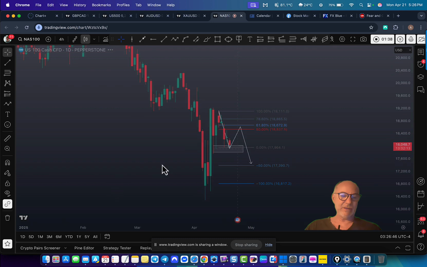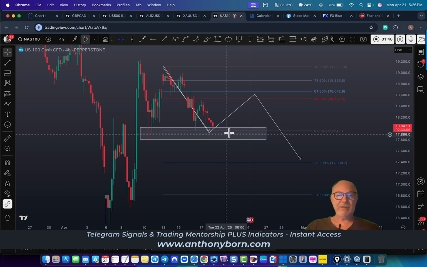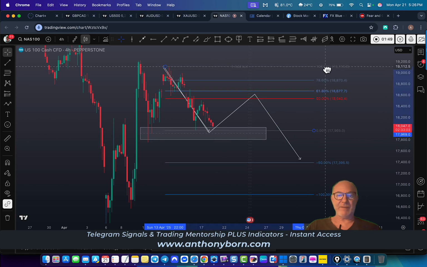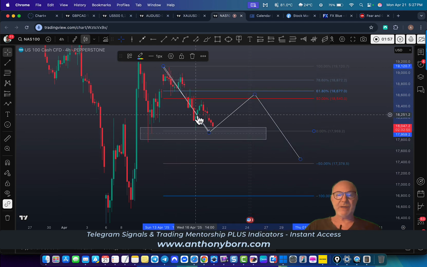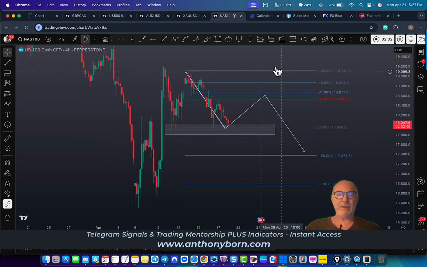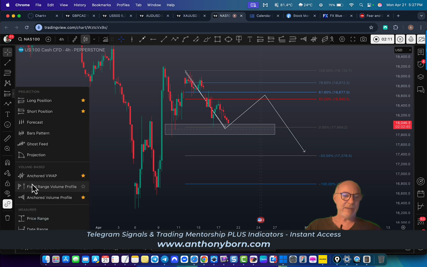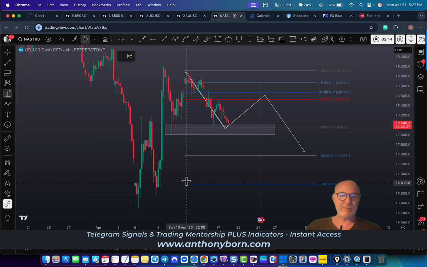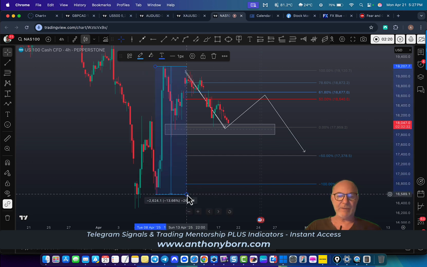So let's just have a look at the 4-hour chart. All right, so it's running into liquidity. I'm looking at this price range, from, well, you know what, we've got this previous high down to this low. So we're looking at this range here. And if we also include the previous range, and I'm mainly talking about this one. Yeah, this high down. I should have probably pulled it the other way, but this external range is important.